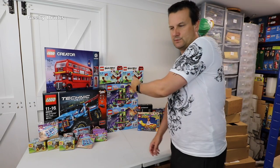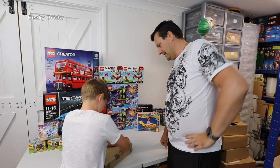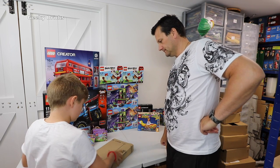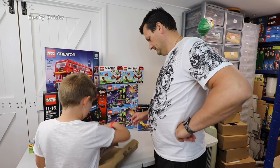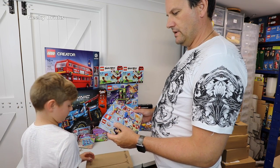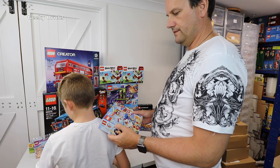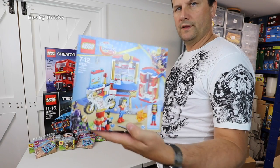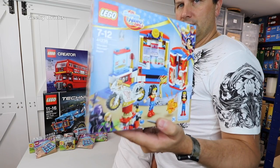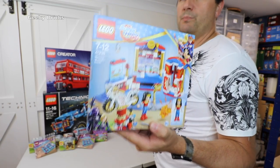Okay, Ethan, next one. My Amazon. Flat pack. A flat pack that's very wide. Okay, one set. What is it? It is DC Super Hero Girls 41235 Wonder Woman Dorm. Only one of them, which is unusual. I've probably got another one in another box. But yeah, there's another one of them. These would have been bought for my Bricklink store for parting out.